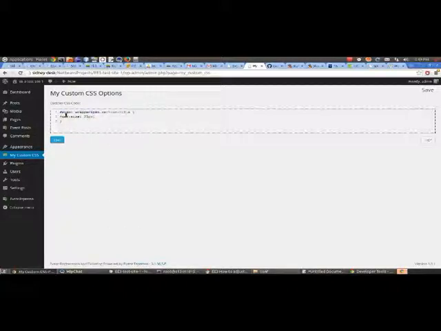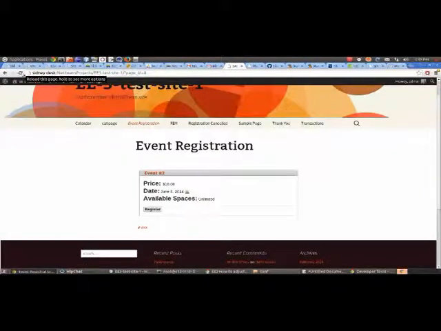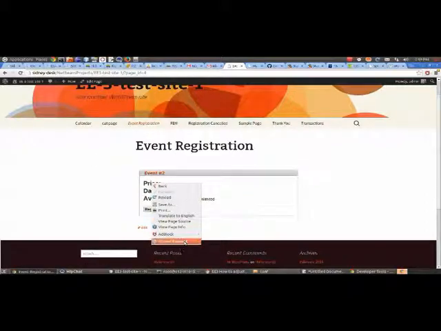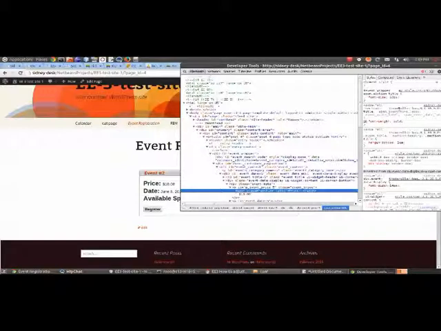Here, when we reload the page, we can see that the CSS rule that we added in the element inspector was wiped out because we reloaded the page, but we can now see the CSS rule coming from My Custom CSS and overriding the theme roller CSS that it was getting before.